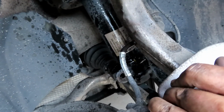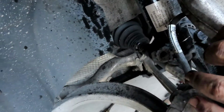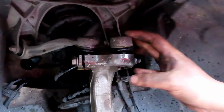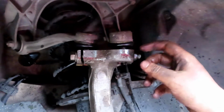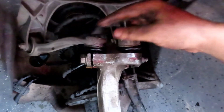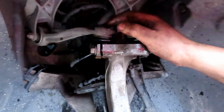All right, let's put it with a flat blade. Yeah, you can wedge your flat blade in here to make it easier to come out. The hardest thing to get out is this right here. And you need a specialty tool for this. This is a 16 millimeter, so once you get this bolt out, these have to pop up and off. And it's very hard to do. At least on this car, it's really hard to do. We're doing it our own way.